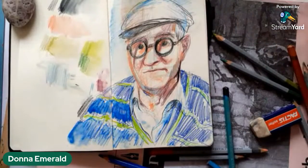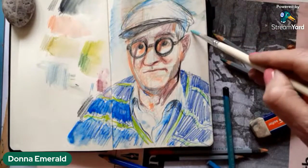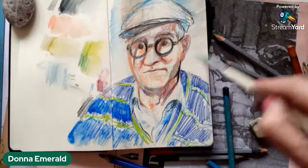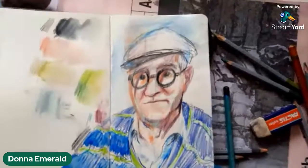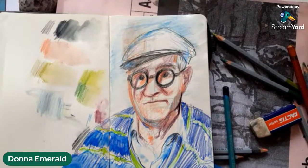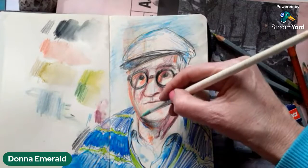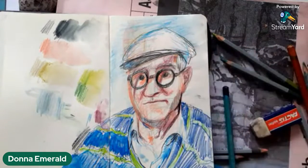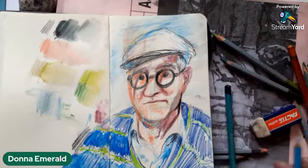Or Mr. Hockney. So yeah, if you have a spare few minutes, have a look at the documentary and see how well Mr. Hockney draws, because this stuff is amazing. So there we are. There's coloured pencils.